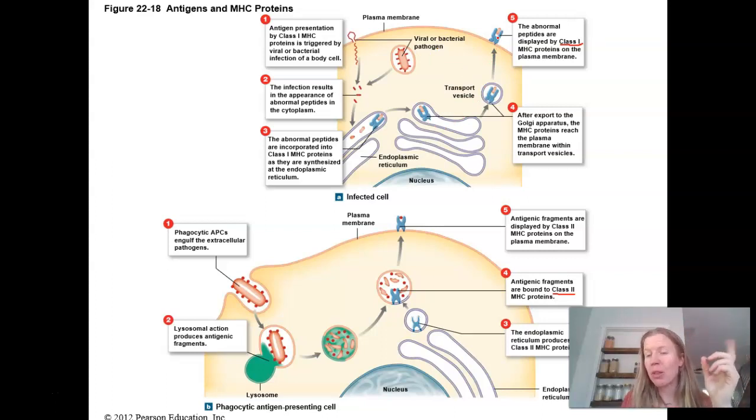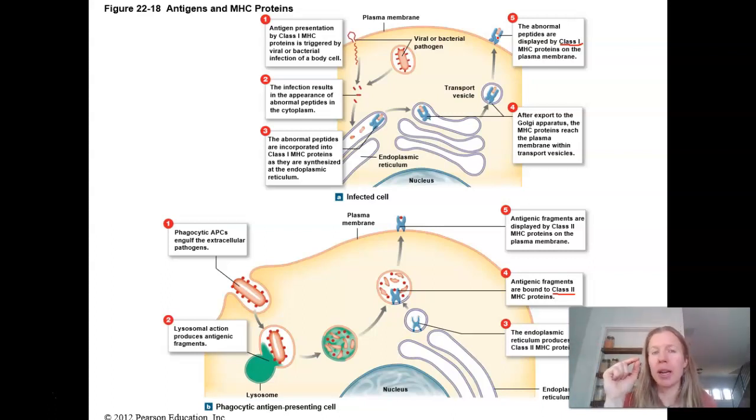And this is brilliant. So this works really nicely if you, say, had a mutation in your DNA. You would make a different protein, and that protein would get carried to the surface. A mutation in your DNA might lead to cancer. And so now you carry this abnormal protein to the surface of the cell, and your immune system actually recognizes it as foreign. A cytotoxic T cell should kill that cell, right? Nipping cancer in the bud.